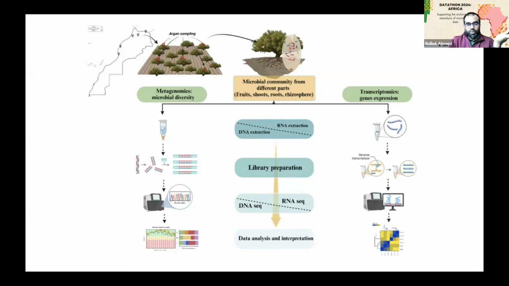Another thing we are doing is that we have sampled in different geographical locations and also in a spatial distribution. We really want to see how these microbes behave at different altitudes and at different spatiotemporal distributions. Are there any spatiotemporal distributions associated with these argan roots? Because the argan tree is a really huge tree, and when you go for sampling, sometimes to collect the roots we really need to follow the roots almost a meter away. So we did sampling at different distributions, to see how they are actually distributed spatially.